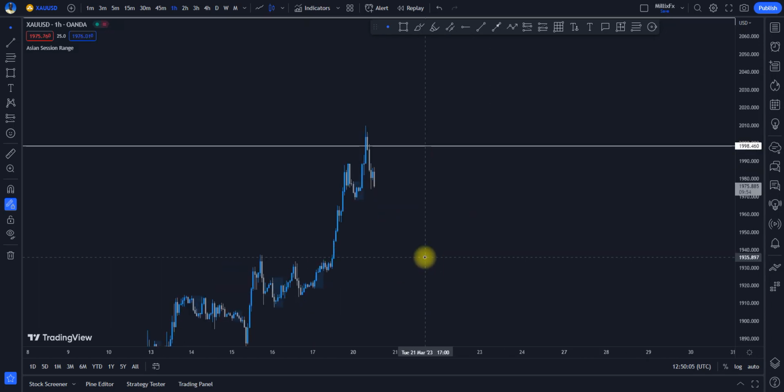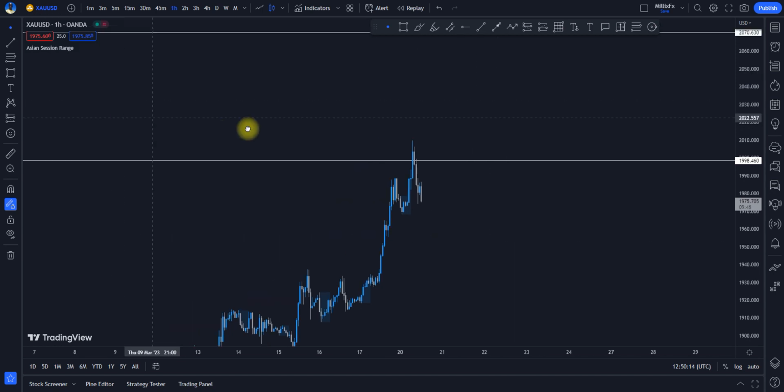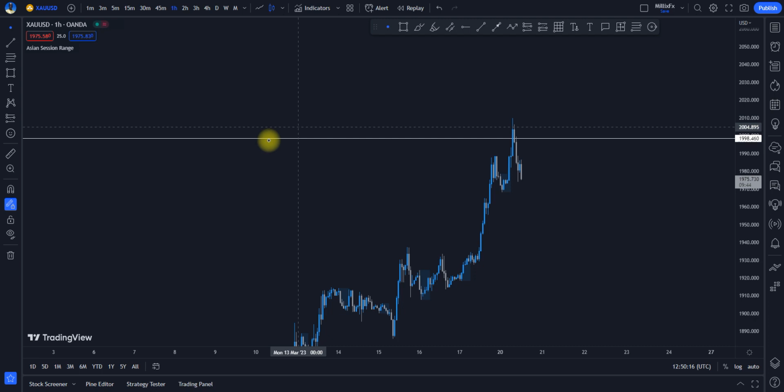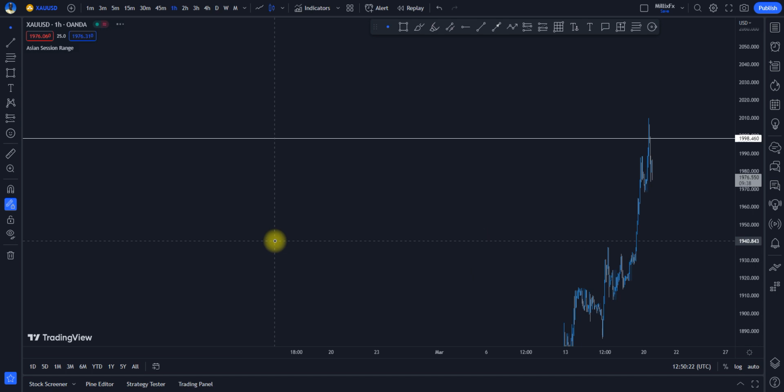And today I'm going to be going through how not to be caught up in a liquidity range. So this is gold, and I'm looking at the 1 hour time frame. The white lines you see right here are the high that I'm looking at, the highest structure that people might term as demand.